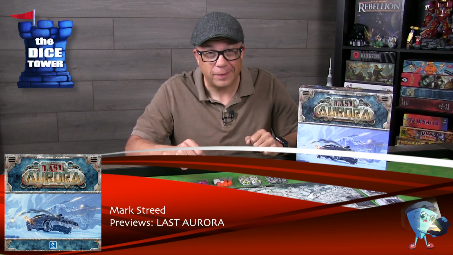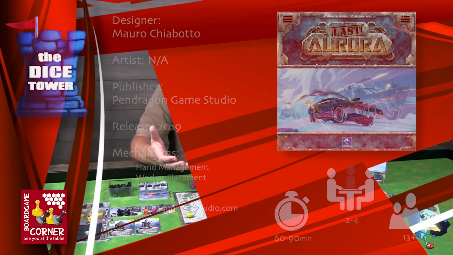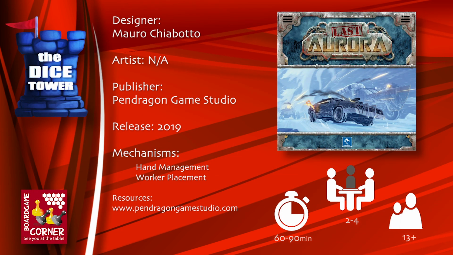I'm Mark, and today we're taking a look at The Last Aurora. The Last Aurora is brought to you by Pendragon Games Studios. It's for 2 to 4 players, ages 13 and up, and games range anywhere from 60 to 90 minutes.